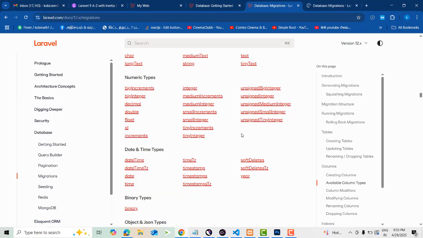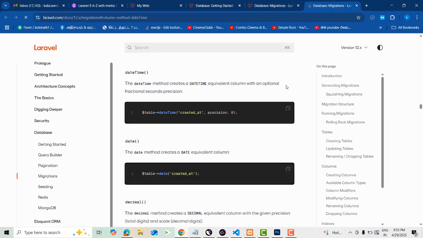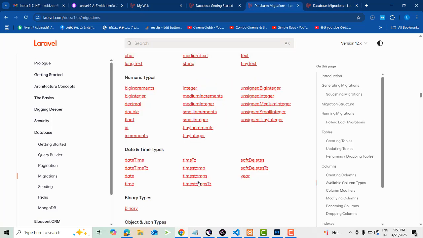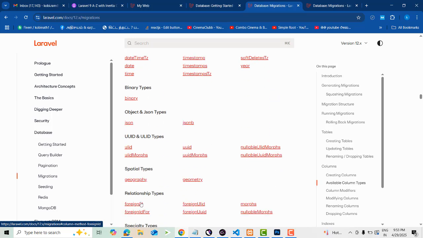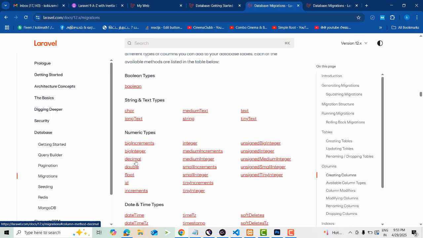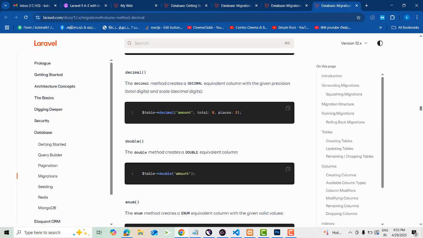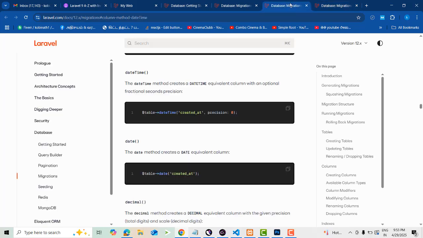You just copy this. Out of that migration, everything is there. They are in the docs. Here it explains how to assign a date and everything. Decimal, your double values, how to store a double, it is here. It is decimal. So how to put a double: here, double, table double, salary amount. Everything is there.